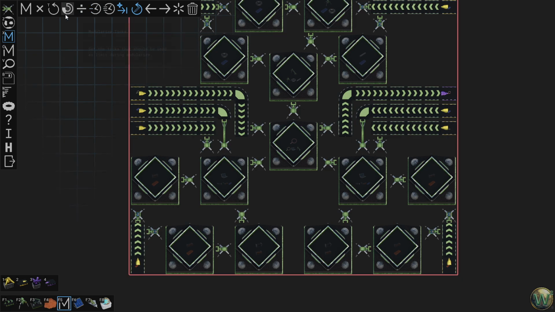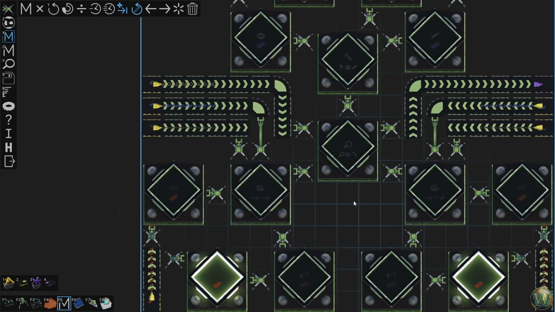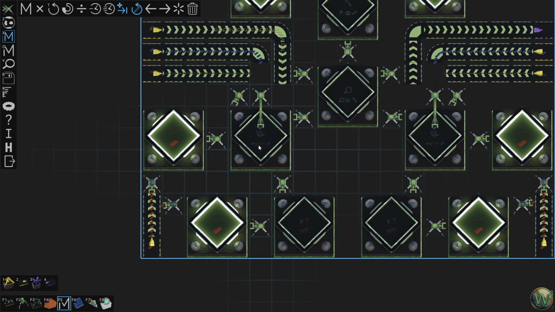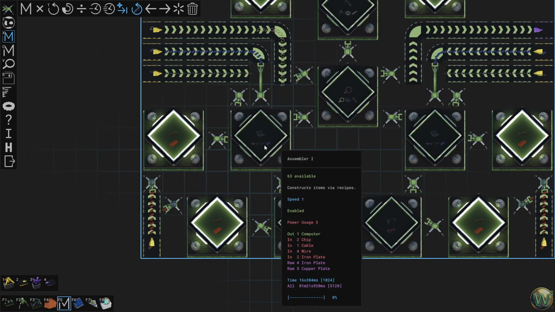Let's go down to regular speed here, so you can kind of watch it. So this is all useless time right here. Well, sort of useless time. You still need to get all of your wires in here, all of yours in here. And then you gotta wait for this to craft, which takes time.